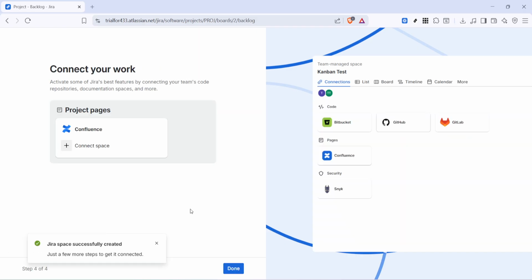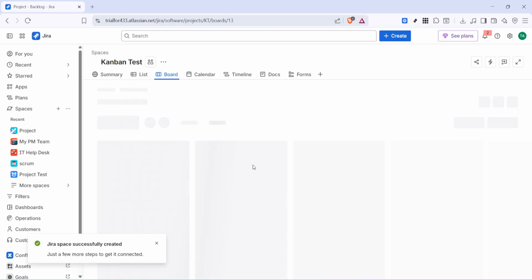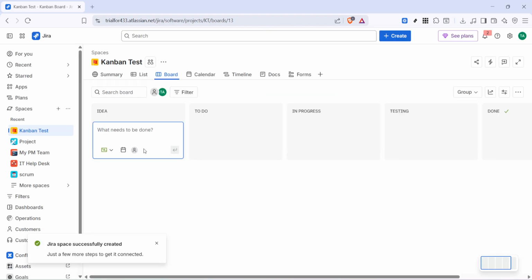Now that the board is available, you can begin typing your tasks into the different columns, such as Idea, To Do, or In Progress. These columns help organize work by status, so your team can quickly see what's planned, what's being worked on, and what still needs attention. When adding tasks, try to keep the titles short and clear so they're easy to scan on the board. You can also drag a task to Done when the work is complete.